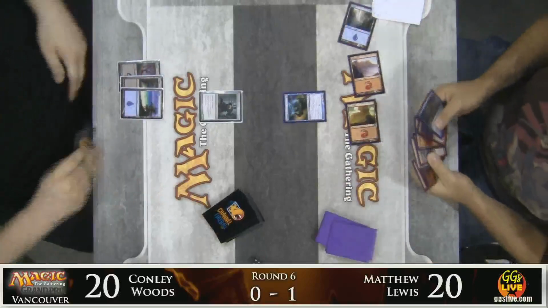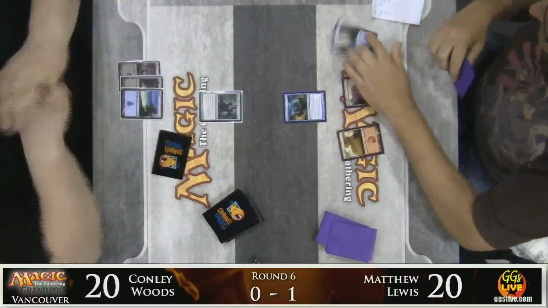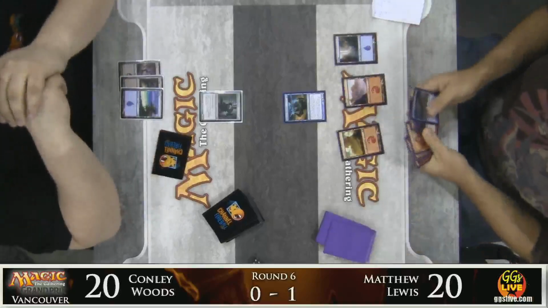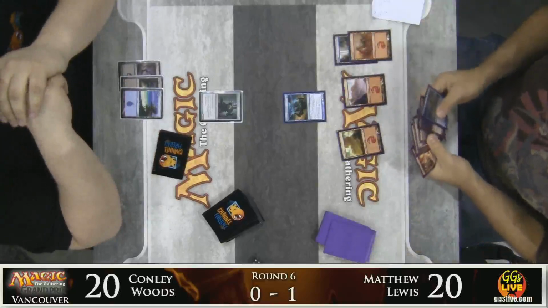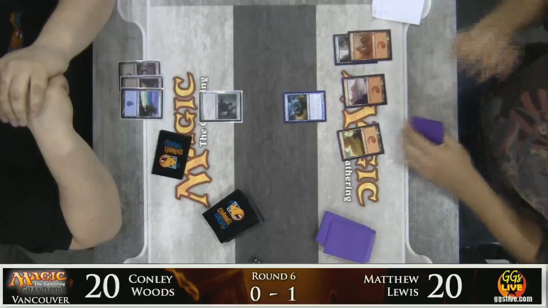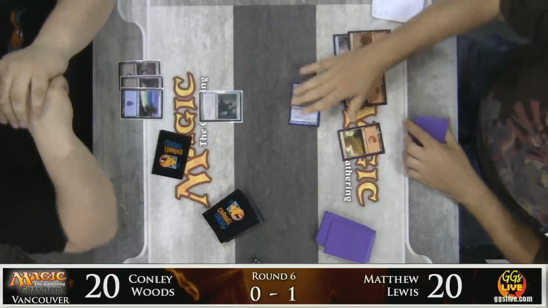And look at this, it's a slow start for Matthew. He's got a Galvanic Alchemist, which is really not going to do a whole lot. I mean, it can attack here, interestingly, but it's not that impressive. It's only going to hit for 1.